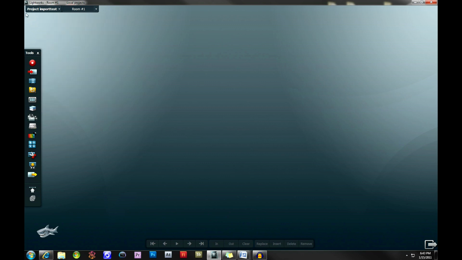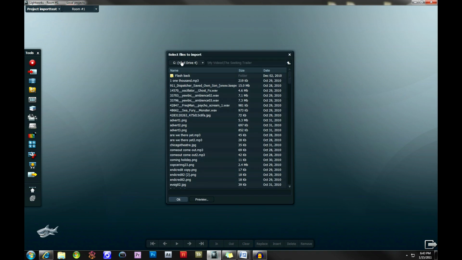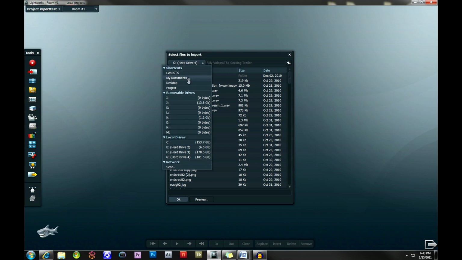And then I'm going to show you the second tool, which is the import from, say, files, folders, or hard drives. So to get started, you can go up to the top here. You see there's some shortcuts to your desktop and document folders. But what I'm interested in doing right now is from the local hard drives. The C drive is my OS drive, and then I have 3 secondary drives which have all my video files on them.